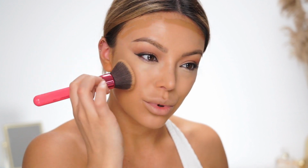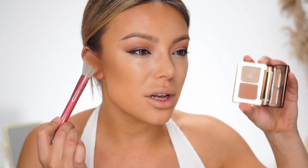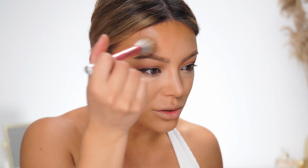So using the same brush, I am going to define my contour just a little bit with this mini palette from Natasha Denona. This is the Bronze and Glow palette. This is a very smooth bronzer. It's not super powdery, so it's not really going to be on top of our skin. And we're not using that much, just a little bit.